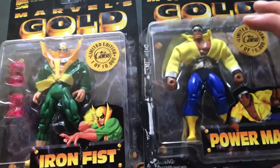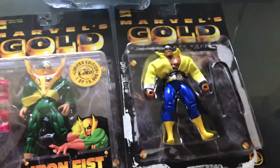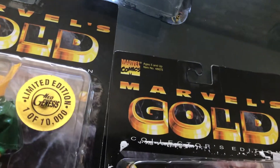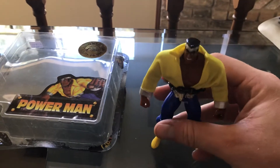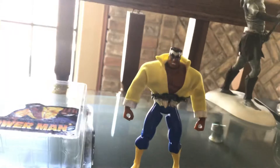It's already started to kind of open up — Power Man here — so I can make it easy for you guys. Look how bright that paint is! Let's pop him out. I love that yellow and blue. Kind of reminds me of a Blockbuster, you know, keeping it 90s always. Let's stand him up — he looks freaking awesome.